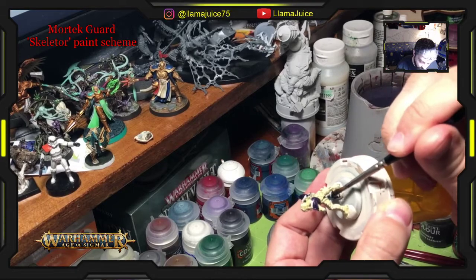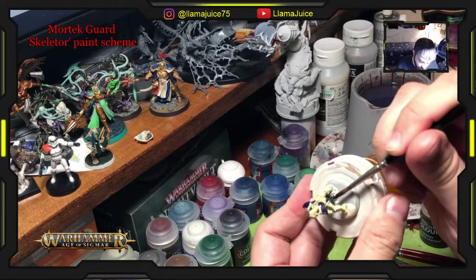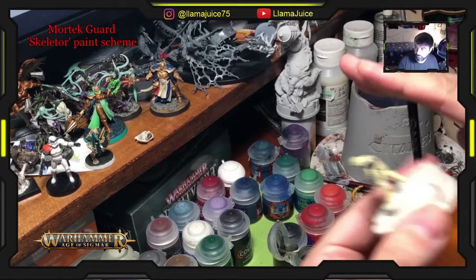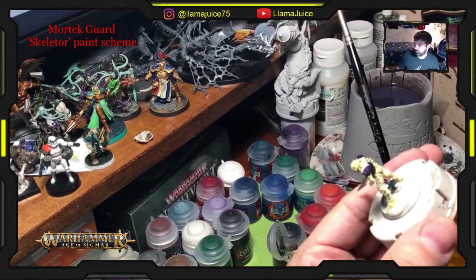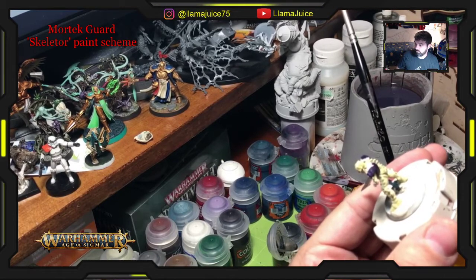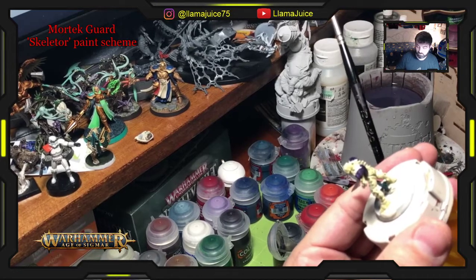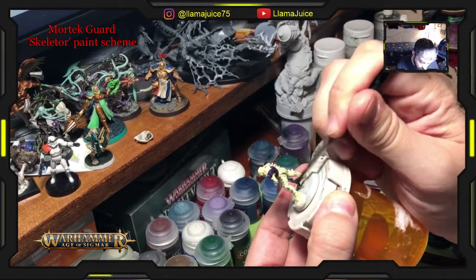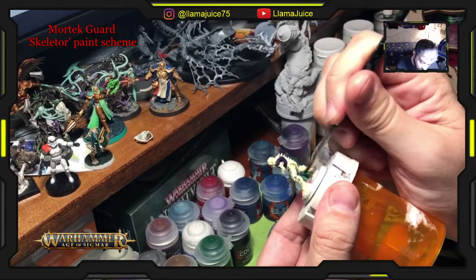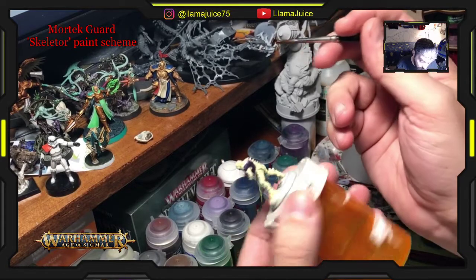Just be careful around the legs. Try not to get that across. It will tint that stuff. Now it's all in the way. I can't see crap. There we go. Let's go back and get that colored up.